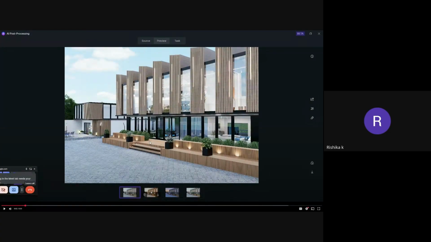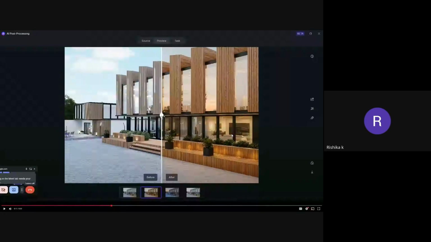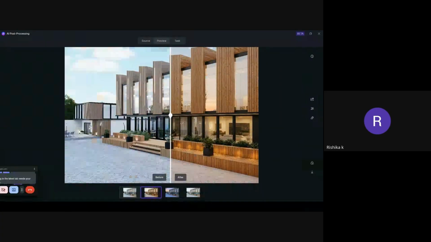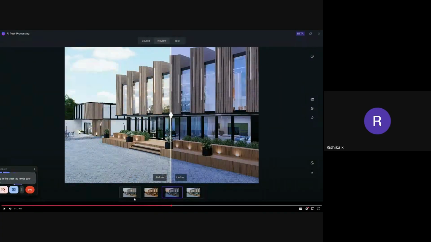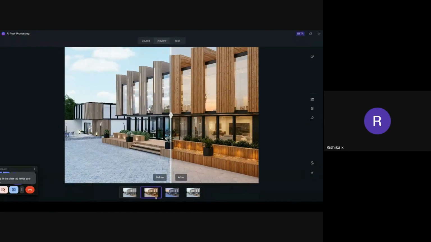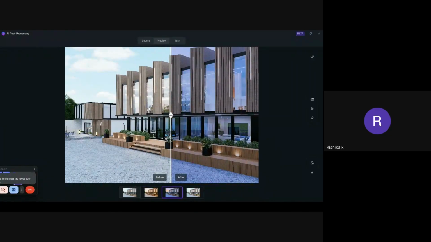you can click on the AI post-process option, which D5 automatically gives you. There are three different options which you can choose from: AI Enhancer, AI Style Transfer, or AI Inpainting. In my final renders I usually go for AI Enhancer, which is nothing but to enhance my trees, how they look, everything. There is Style Transfer, which I'm showing you here, which just transfers your style from morning to evening, evening to night, with just one render.